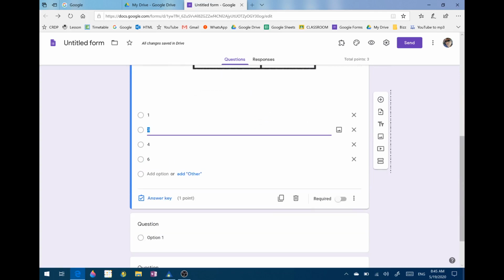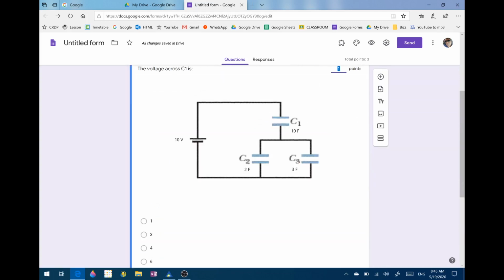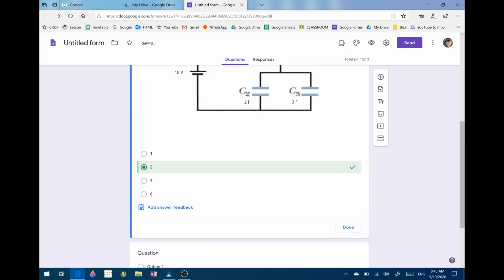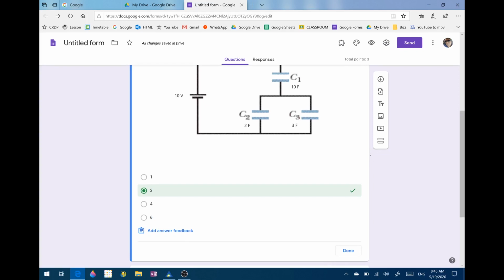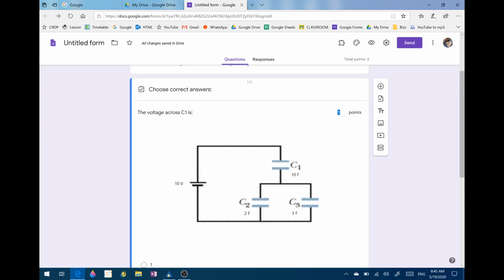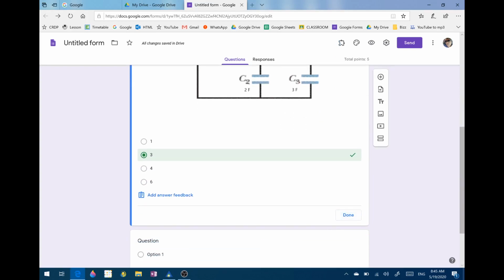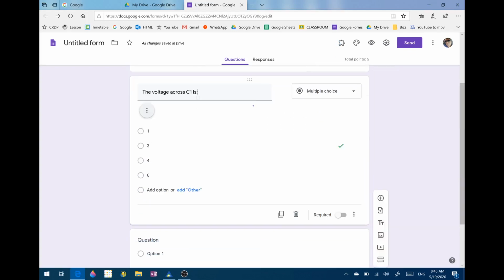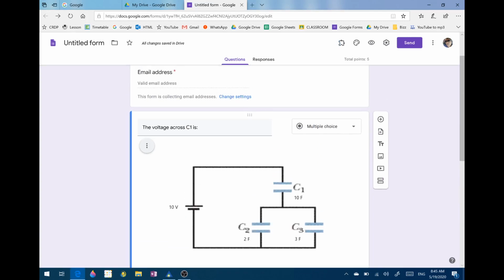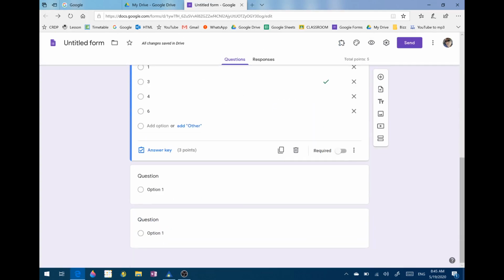And then over here, the answer key, so that it could grade it automatically. The answer is, for example, 3. You just press it. As you press this, now the form knows that the answer is 3. So once the student submits his or her answer, if they punched in 3, it would give them a correct answer, and it awards them 1 point over here or 2 points or whatever you label that. And then you press done. Okay, and now you would have your first question ready over here to tackle.